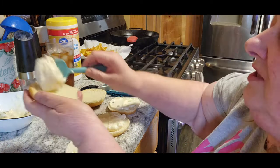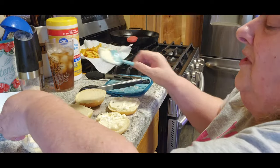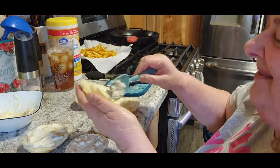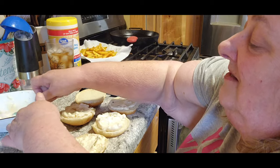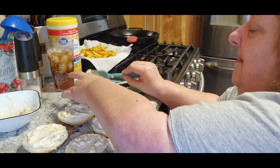I think I made too much tartar sauce. That's all right. You know what? I'll just dip my sandwich into it. They never put enough cheese or tartar on the ones at McDonald's. They just don't. Look at that.